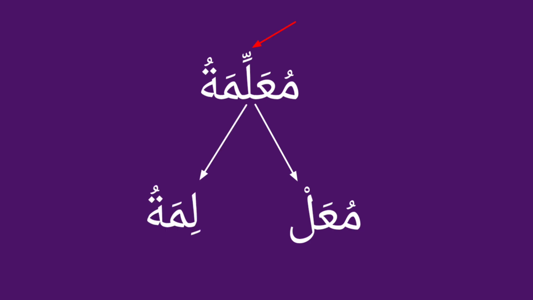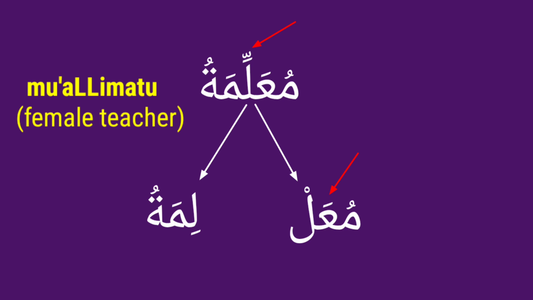Tuhaddithu. One more example, we have a word muallimatu with Shaddah sign on the letter lam. So the first lam will be sukun and the second lam will be kasrah. And the letter before Shaddah is ain that has fathah. When we read this word, we have to emphasize on lam. Muallimatu, muallimatu.